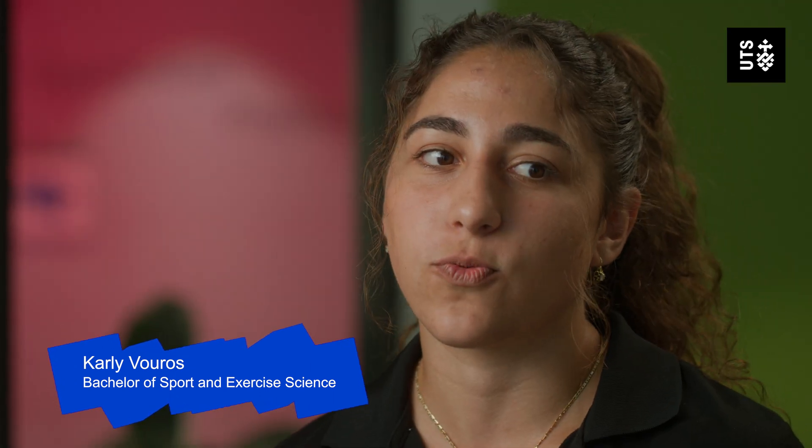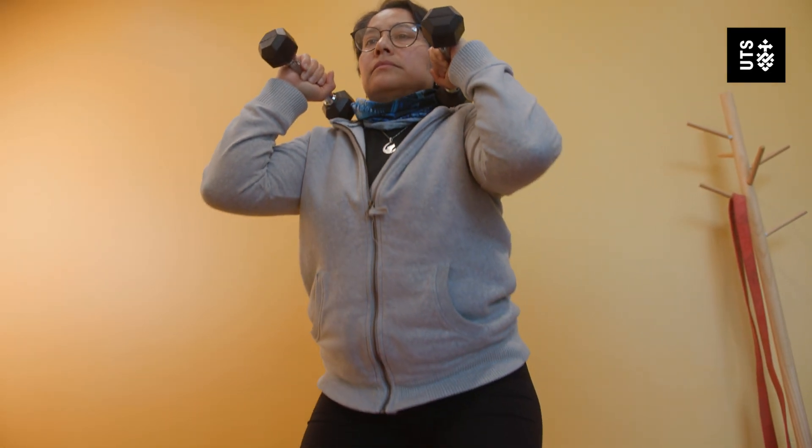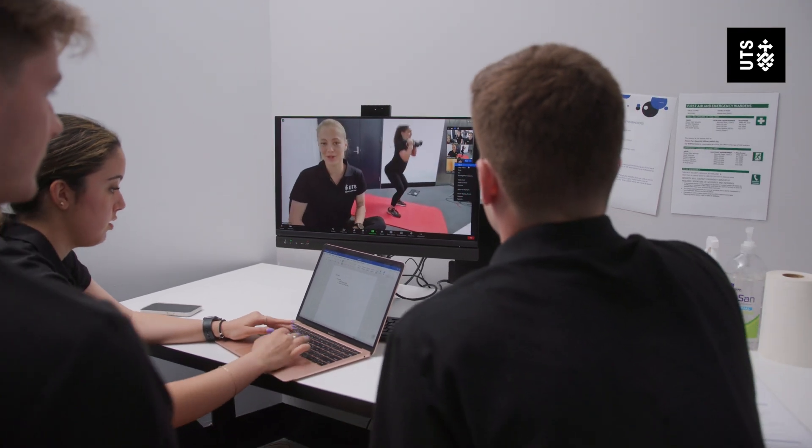It's helped me to become more confident in prescribing exercises for the general population. Having access to real-life clients ranging from 18 year olds through to 70 year olds, coordinating exercises with a great supervisor who has a wealth of knowledge, and seeing the clients grow each week — seeing them realize that they really enjoy it, seeing that they want to improve their health because they want to — that's really rewarding.